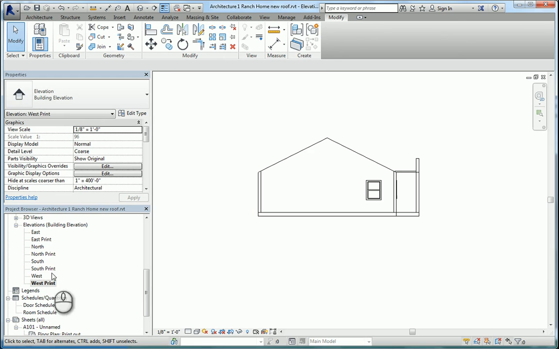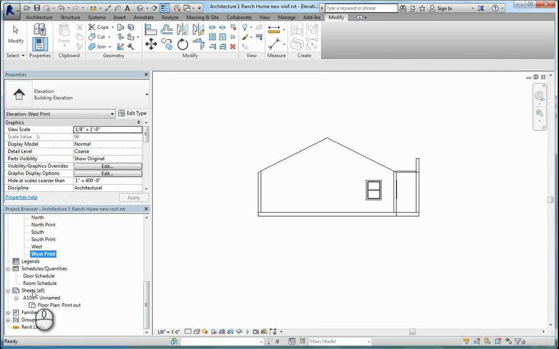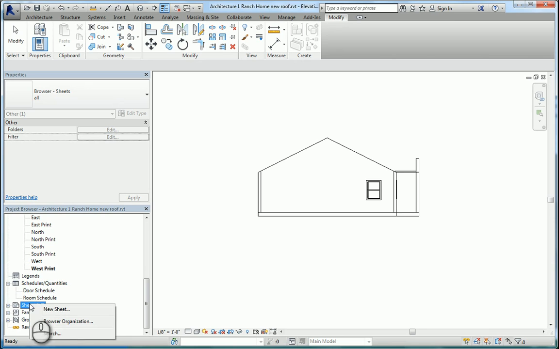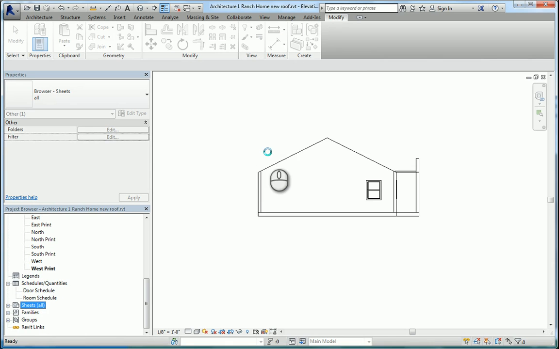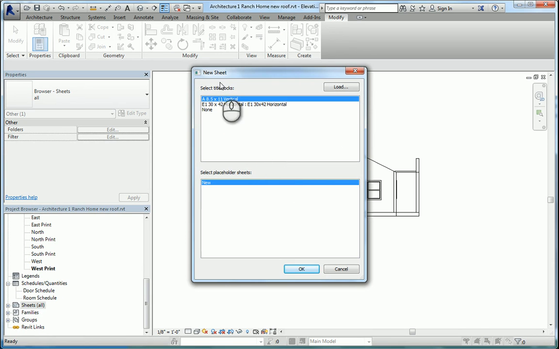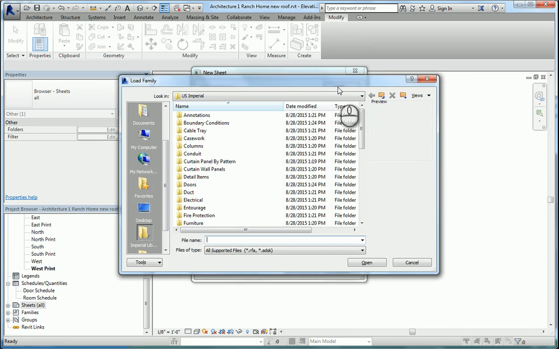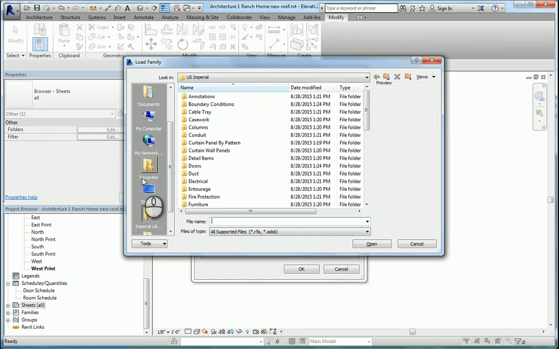Now that I have all these elevations, this is something I actually want to print off and use. To do this, down in the properties box, we're going to go to where it says sheets. We're going to right click and create a new sheet, and I'm going to go ahead and save this. When we create a new sheet, it says select title blocks. Well, we want to load a title block. I actually created one for you. I took one and edited it for you. That's going to be under the printing day, which is on the Wednesday of the final week we have to work on this. So you're just going to click load and go find it.